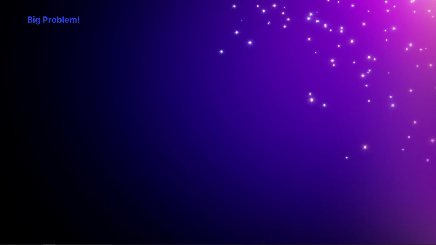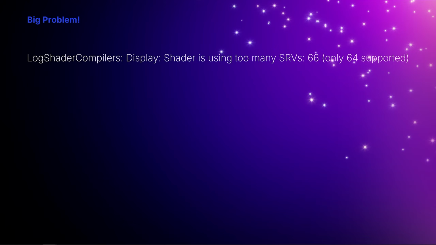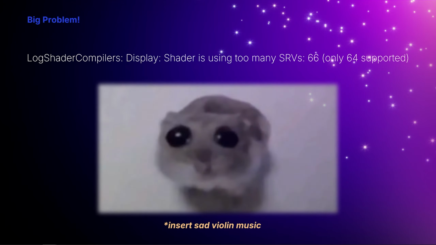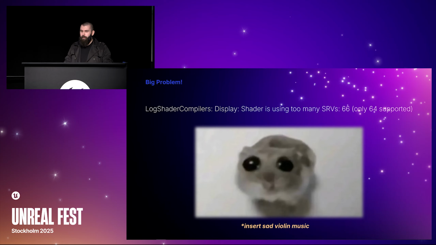So the process was done, and we went from Runtime Virtual Textures to streaming virtual textures, but we encountered a problem, and that is that the shader was using too many SRVs. That problem was very annoying because I also encountered it some time ago, and at the time I didn't have too much experience with Unreal in general, so SRVs were a strange thing to me. So to encounter it again, I was very, very annoyed. But I'll talk about how I managed to figure out how those SRVs are created through different diagnostic tools.